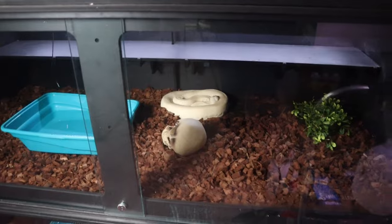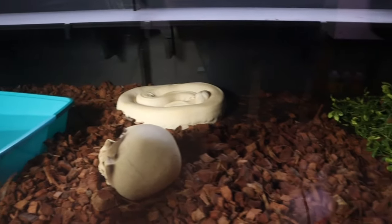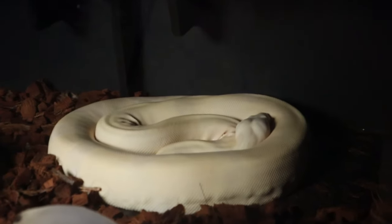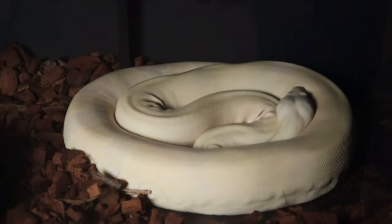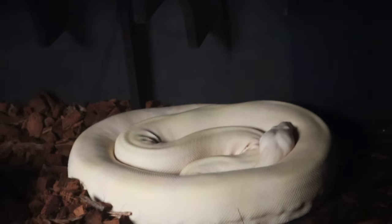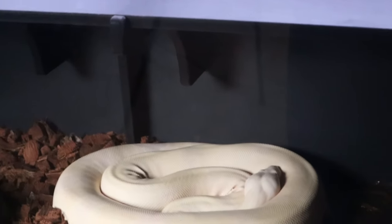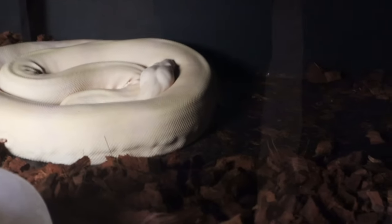All right, everybody, here we go. Here's our Moonglow Boa, Miss Eclipse, sitting in her enclosure. Like I said, she's got that nice, tight, curled up, pregnant posture. Hopefully we get some moonglows out of this and some snows. Maybe she proves her possible super route and we get 100% moonglows, which would be lovely. But yeah, here she is in all her glory.